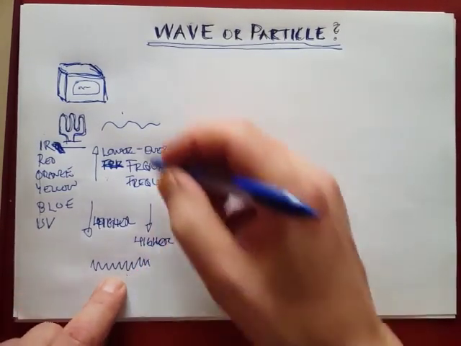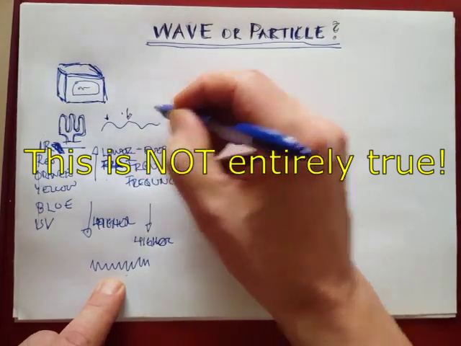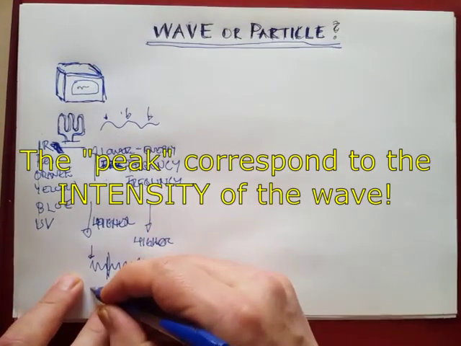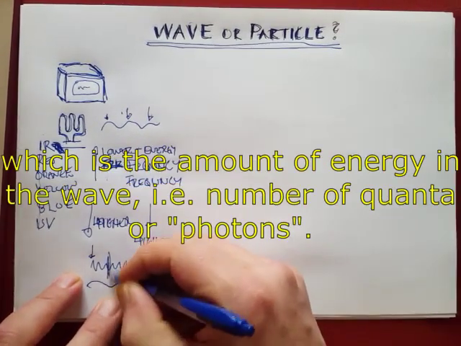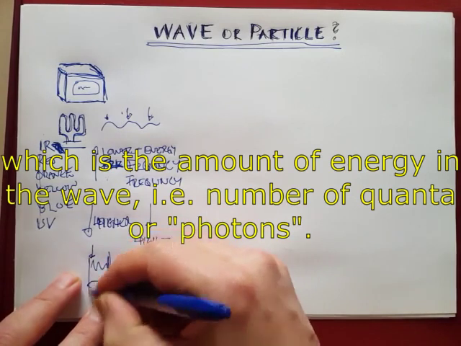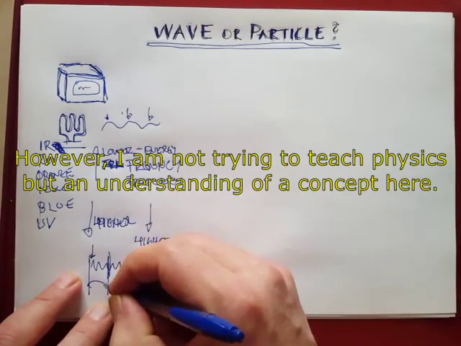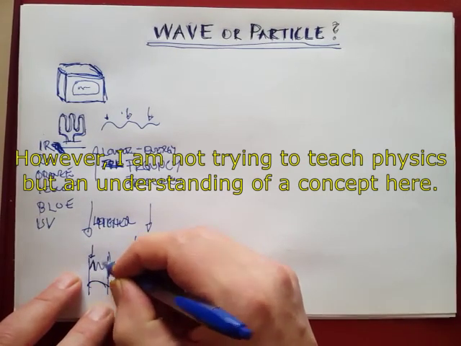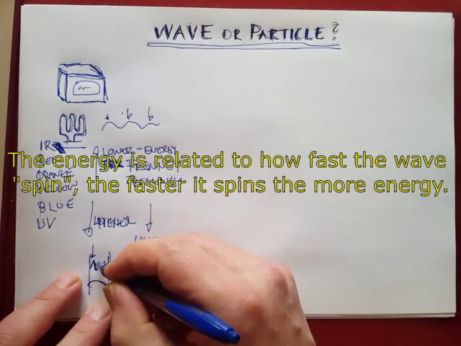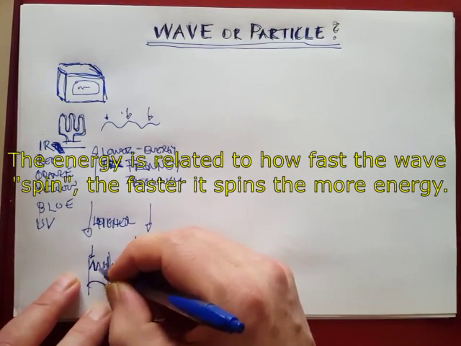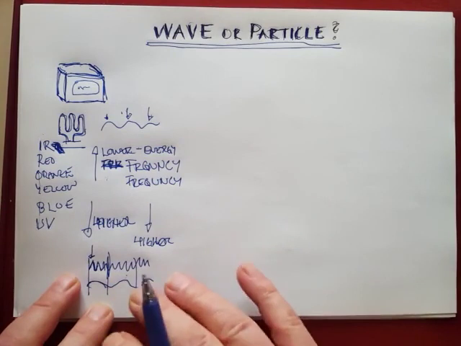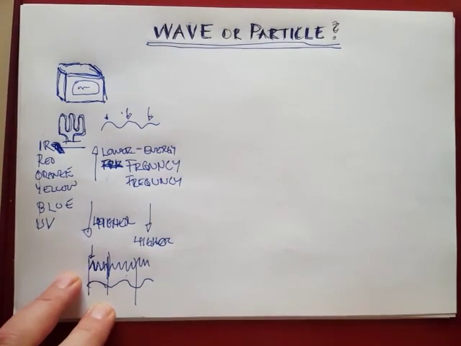You could think about it like each of these peaks is a little bit of energy. If you have more peaks in the same interval, you have more energy there. So you could say this is an amount of energy, and it's the same for each peak. So this would mean it's like three times more energy there, because the frequency is three times higher. It's not exactly how it works, but it gives you an intuitive feeling for what's going on.